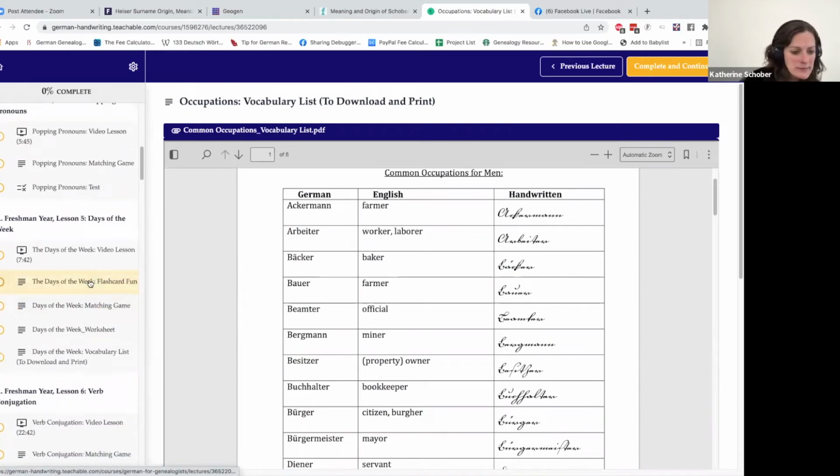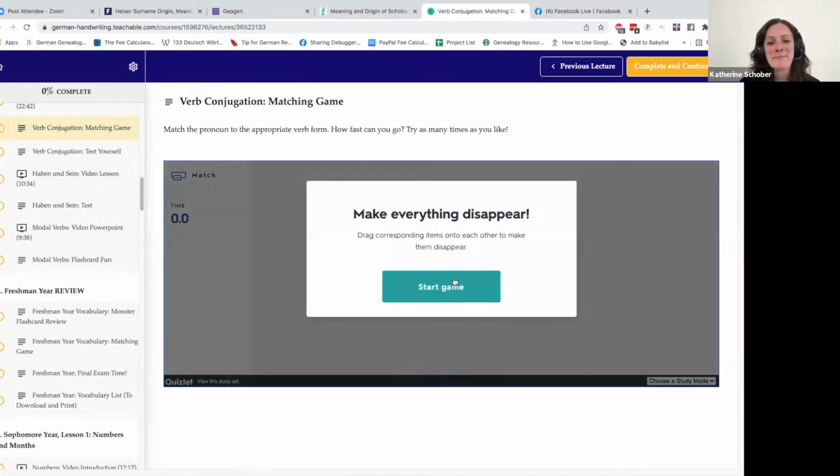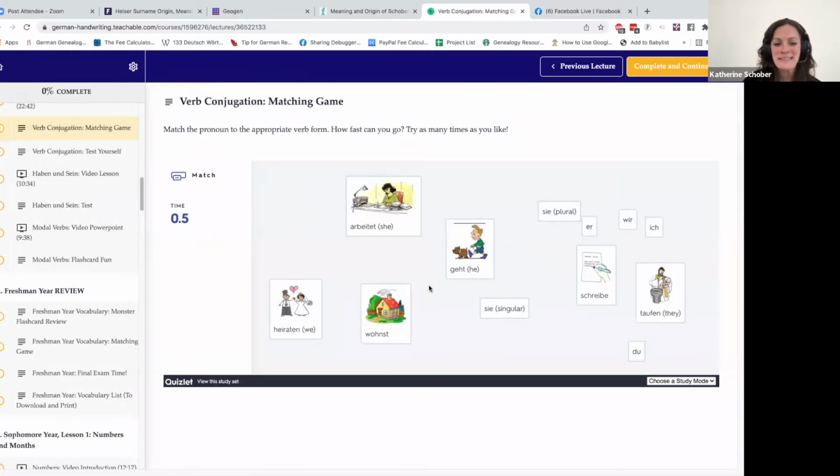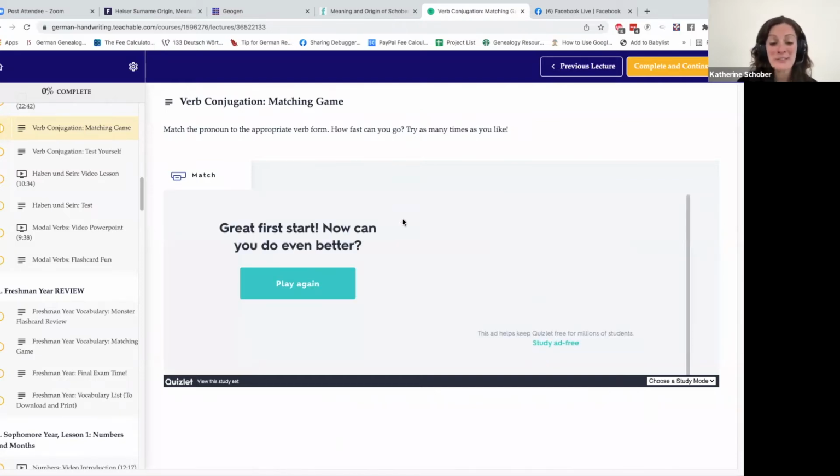So I wanted to show you a specific matching game, I think this one. So this is a favorite of people in the handwriting course. Everyone likes to try and beat their time. So in this matching game, you have just learned how to conjugate verbs and you match the pronoun to the word it goes with. So you can try to do it as fast as you can, I'm having a hard time doing it while I talk. And then once you finish, you can really see if you can beat your score. So this is for vocabulary and for grammar, and people have told me that they really get addicted to it.